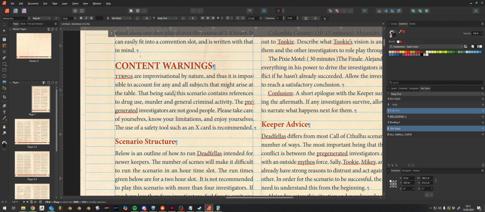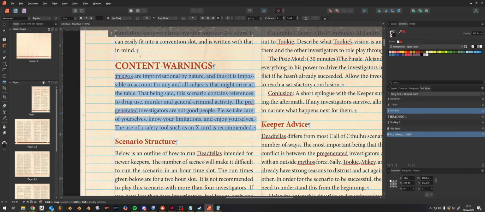It does not have paragraph shading the same way InDesign has paragraph shading. So if I create a new, I keep clicking up there because that's where I would create new styles in InDesign.